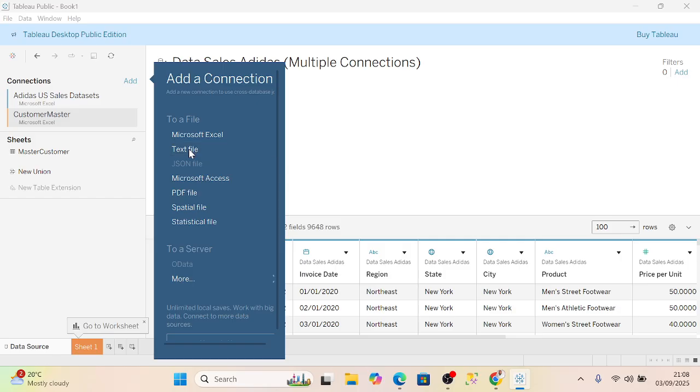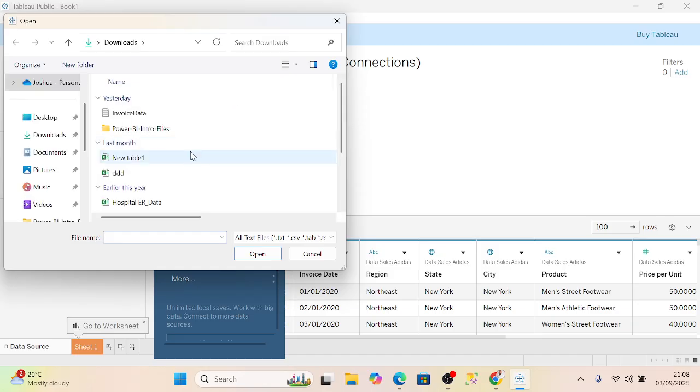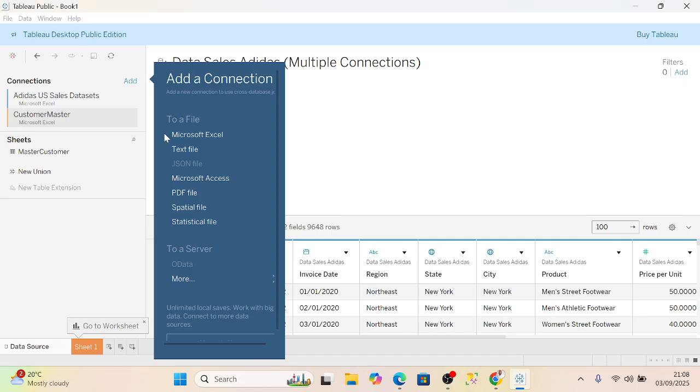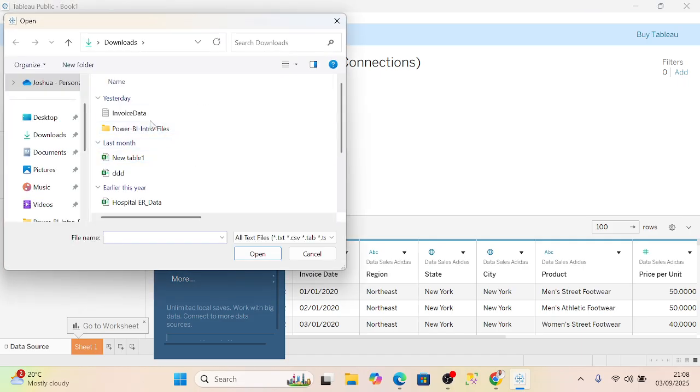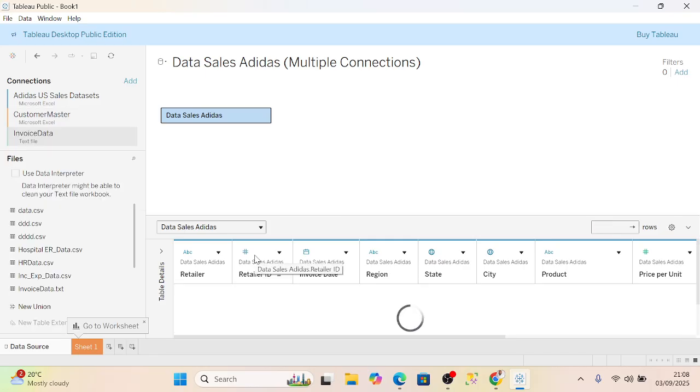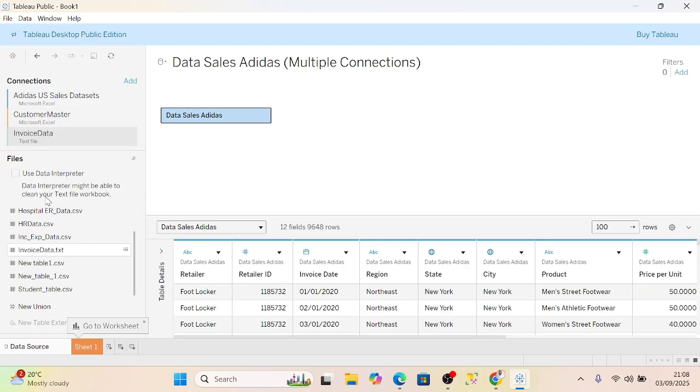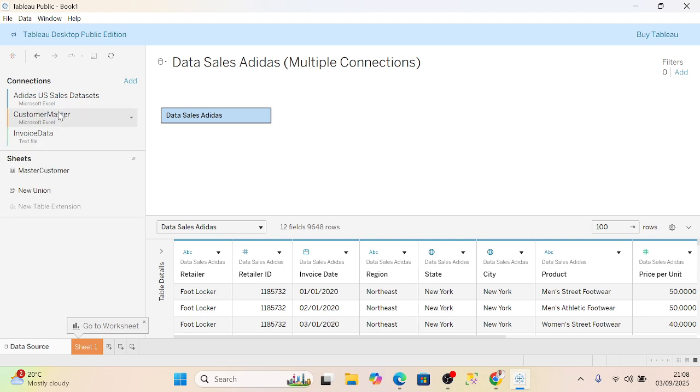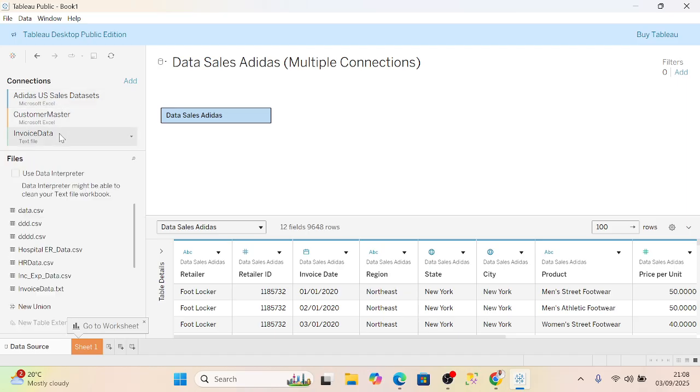If we want to connect with a text file, then we click connect, and once we click connect, you'll be able to see our data. You can see now we have our different data sets.